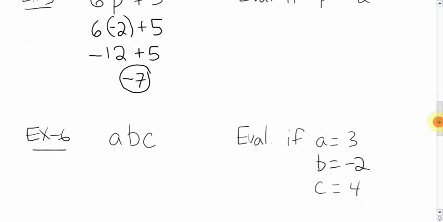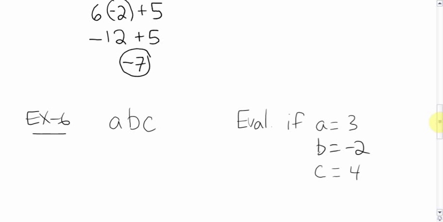Okay. What about this one? This question looks to be as easy as ABC, but hold on. We have A is 3. B is negative 2. C is 4. So we sub in. Wherever we see the A, we'll sub in the 3. So A, we put in the 3 in brackets. For B, we put the negative 2. For C, we'll sub in the 4. All times each other. That's the way I do it in brackets. You can put the little X's if you want or just the dots or whatever you like. Anyways, we're multiplying.